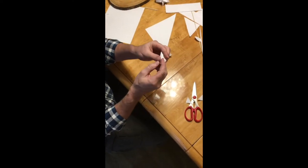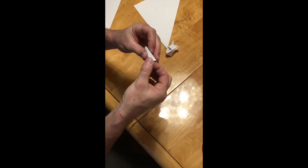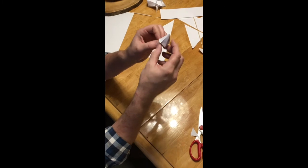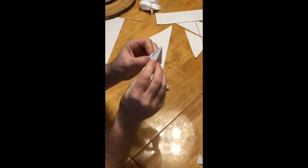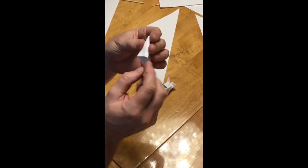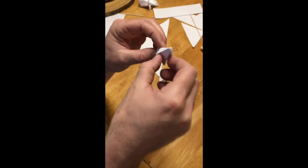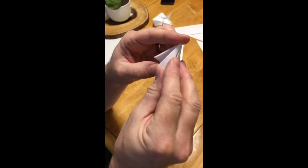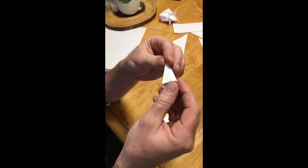Okay, so now it looks like this. Again, this is the bottom and this is the top. Then you can stick your thumb in there and kind of open it up a little bit. This is where you slip one side into the other. Take your thumb and kind of open one of them — usually the one on the left — and then kind of bend the one on the right into the one on the left. I know I made that look easy, but it kind of just went in. So this side is slipped into this side, and then you do the same thing over here.